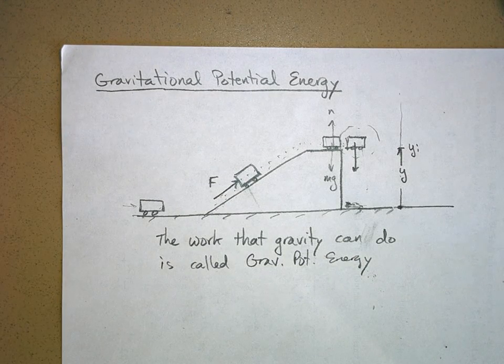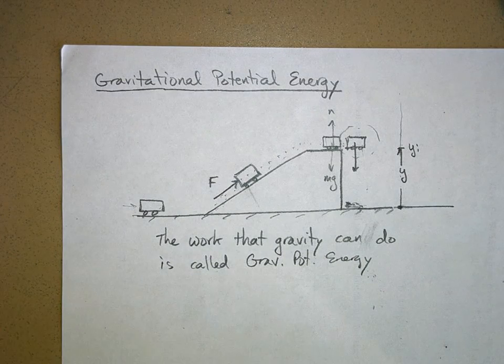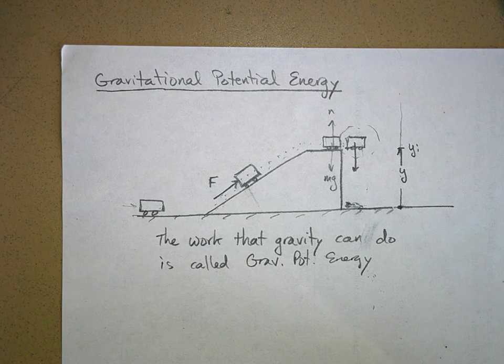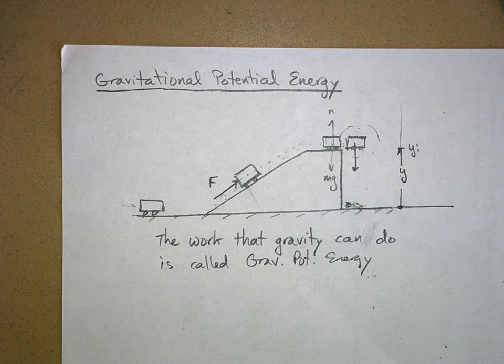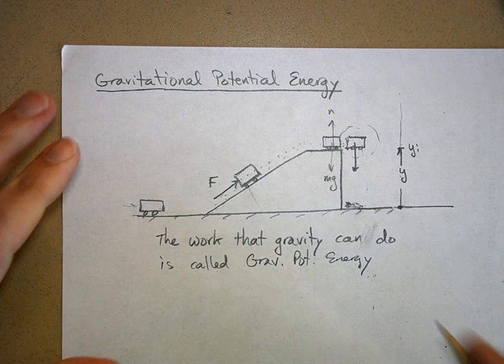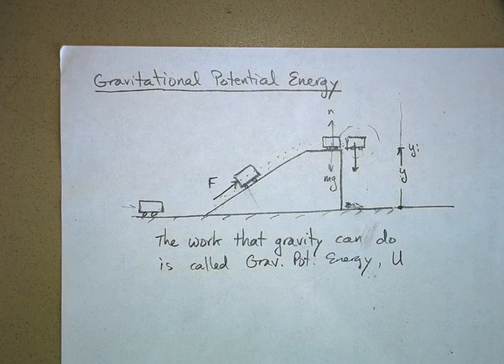And we have a term for it. Like we called kinetic energy, that is the energy that an object has because it has mass and it has motion, it's moving. We call that capital K for kinetic energy. So what should we use for gravitational potential energy? Well, of course we should, but instead we're going to use the capital letter U. Why? Because a whole lot of textbooks use the capital letter U to represent potential energy. At least our textbook does.